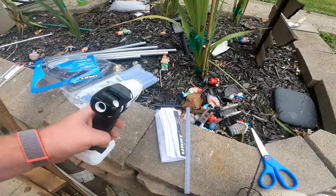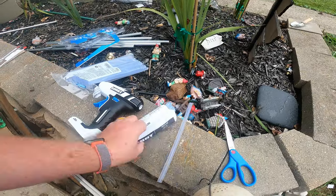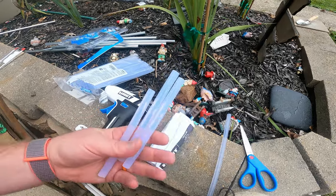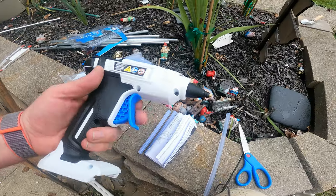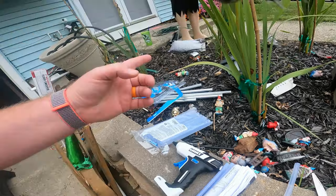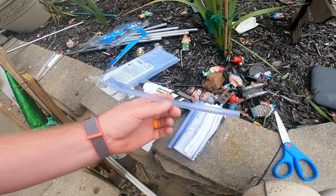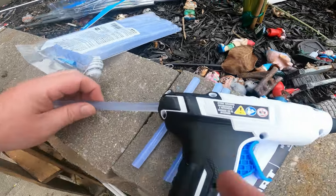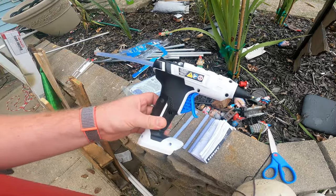Alright YouTubers, we have the Hart glue gun. I was going to do an unboxing but I hate that stuff anyway. It did come with some regular full size glue sticks - three, to be precise. A little sparse there, Hart. It feels nice in my hand, it's comfortable. I always get the extra large sticks. I think this just slides right in there. Let's grab a battery and test it out.